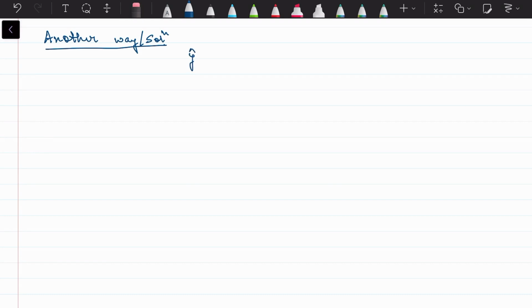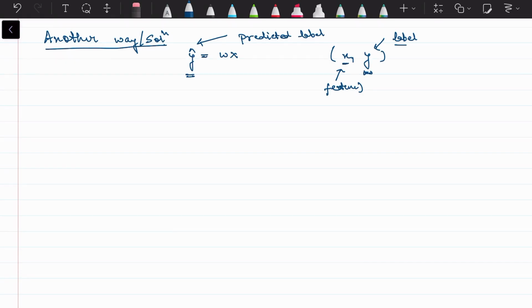So least square is the, let's note it first thing. The model which we are fitting is y hat can be written as wx, where y hat would be the predicted label, okay, and y is the label which is given to us in the data. We are given x comma y, right? So x would be our features and this is the label. So if we multiply this x with w, we get y hat, and this is the actual y. So what we want is the error, the difference between y hat and y, to be minimum, and that's the least square method.